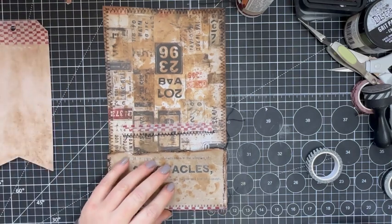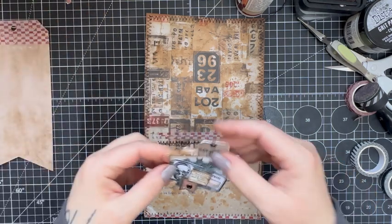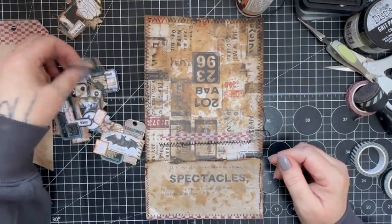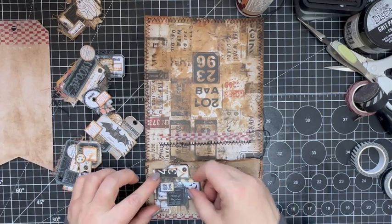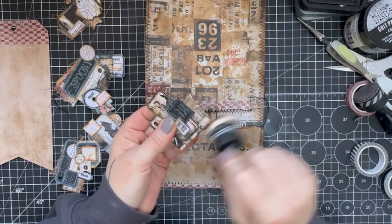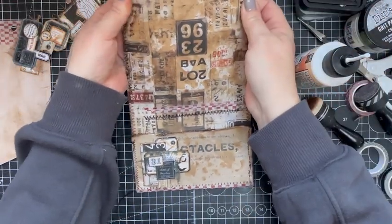Now, what we're going to put on the tag, nobody knows. Nobody knows. But, dun dun dun dun dun, we are going to use some of the clusters we made the other day. Like that one, but it's a little bit too white. And we're going to put that one there. Oh, got a little kink.